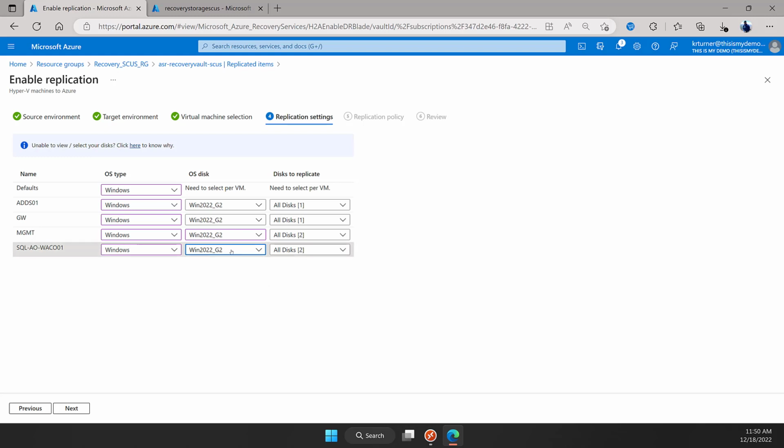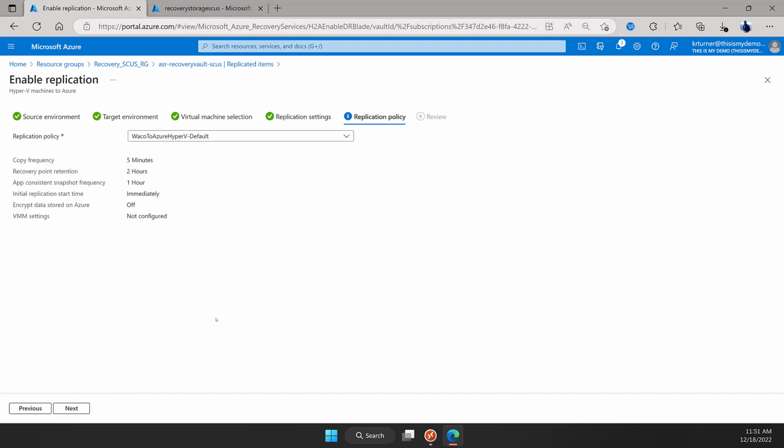I should probably go double check on those things because I was messing around with those VMs earlier. But anyway, over here is if you want to replicate multiple disks. Let's say you might have a SQL server that has, you know, 5 disks. All those 5 disks you're going to want to replicate.